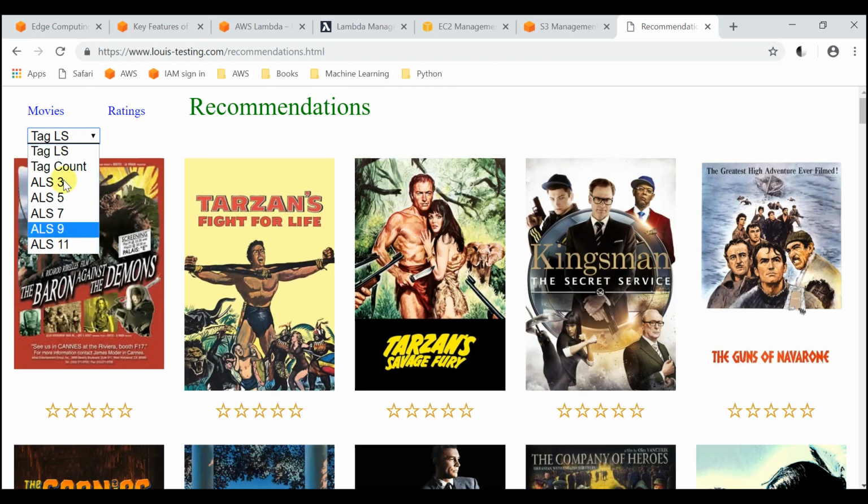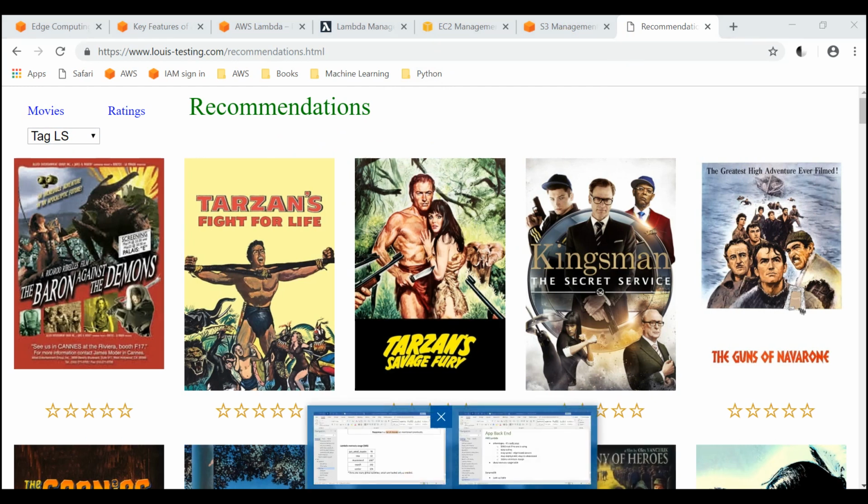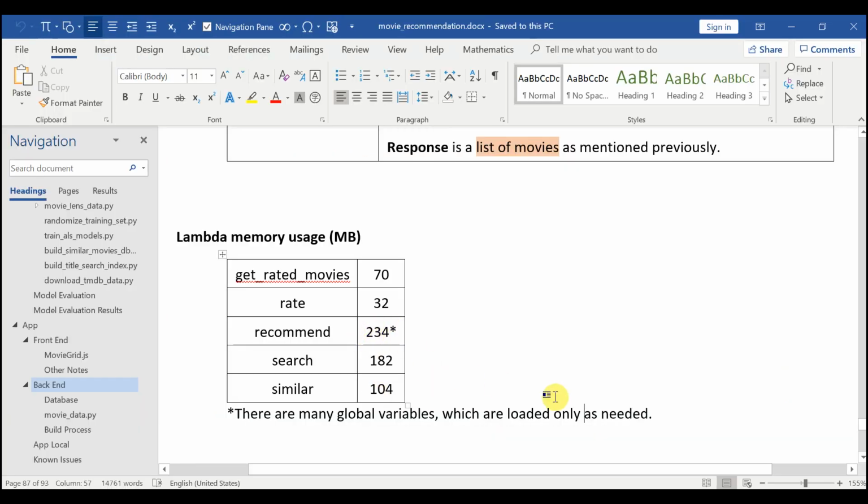So depending on which engine gets used, different engines use different global variables. So I try to maximize the memory usage by cycling through all the recommendation engines, which should load all the global variables. But I'm not totally sure this is the maximum memory usage, but it should be.